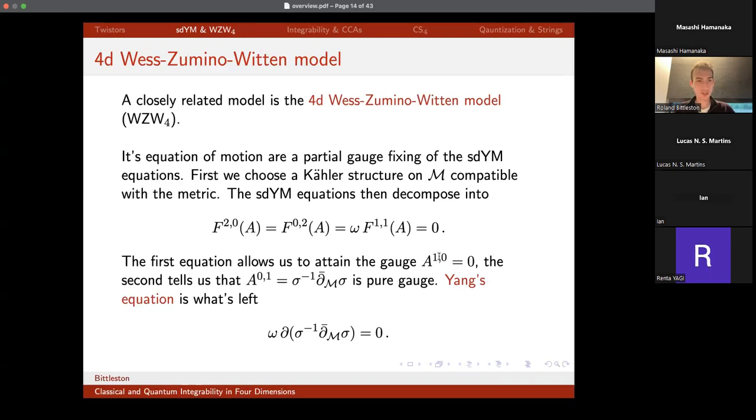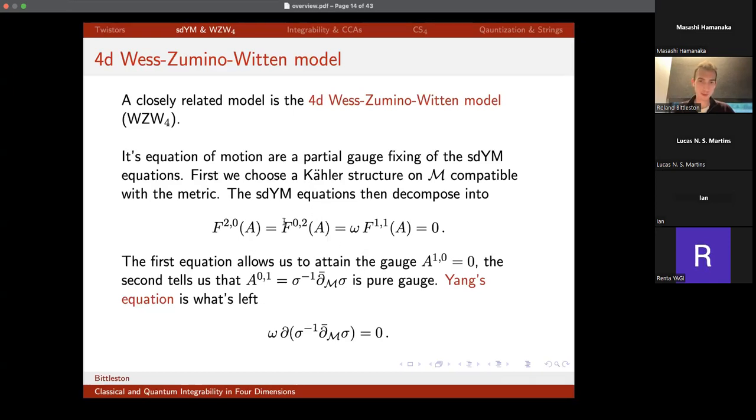component of the connection is 0, because this is really the (2,0) component of the curvature of just this part of the connection. Similarly, the second condition tells us that we could also attain a gauge in which the (0,1) component vanishes. But of course, once I've attained this gauge, I have no more gauge freedom, or at least most of the gauge freedom is fixed, I should say. There's still some residual gauge freedom, but almost all of the gauge freedom is gone.